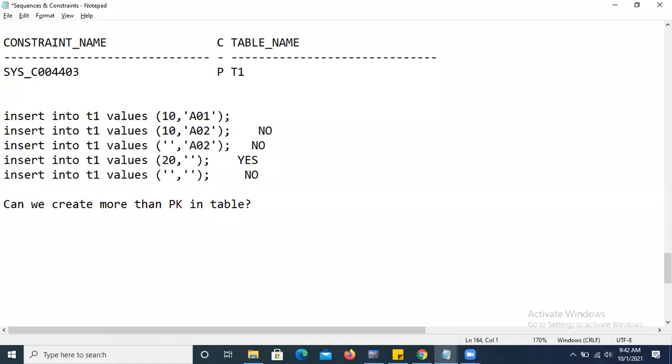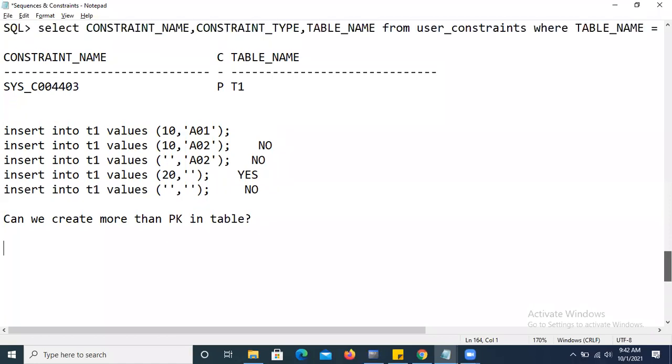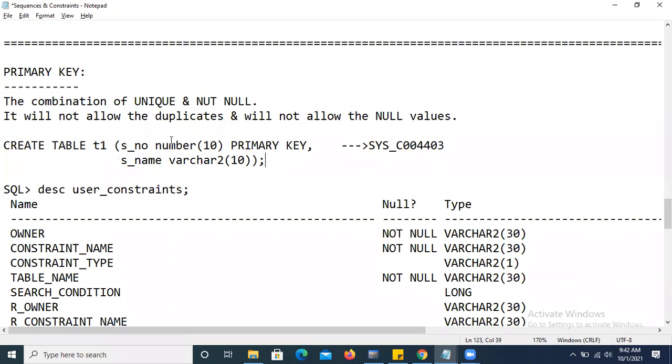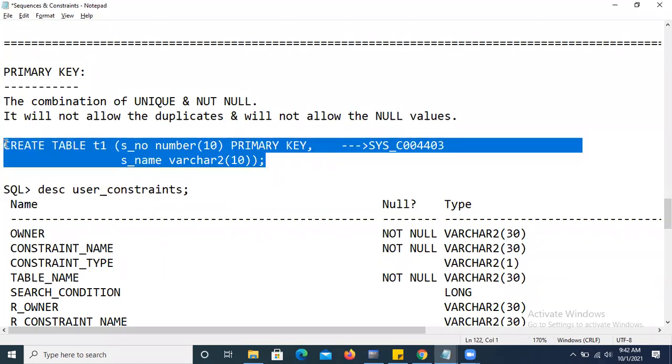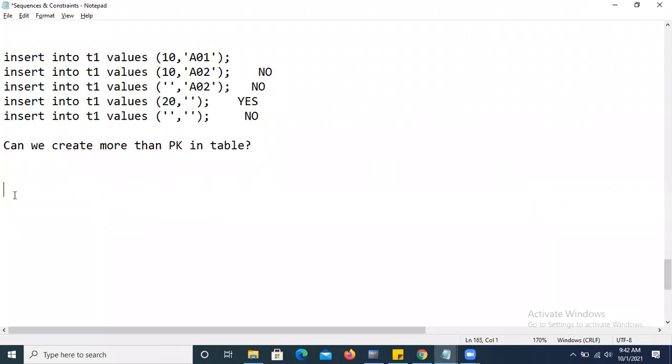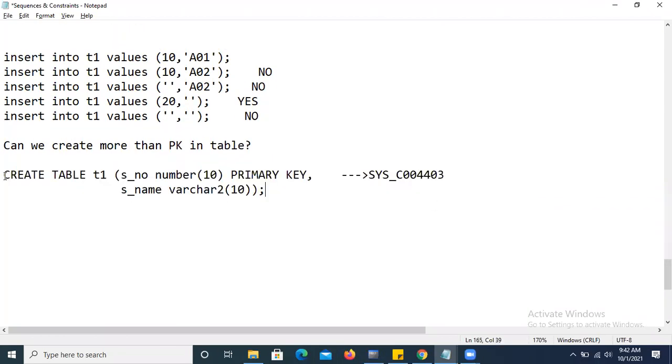Right. For this also I'm giving primary key.